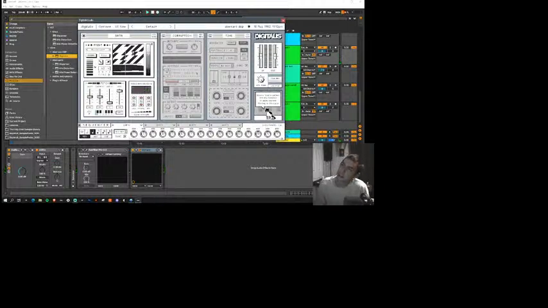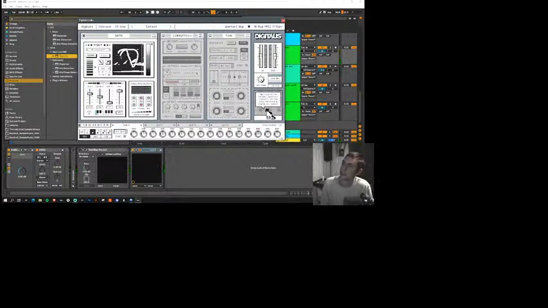See, this is basically a filter with a time function going on. And we can take that filtered signal.